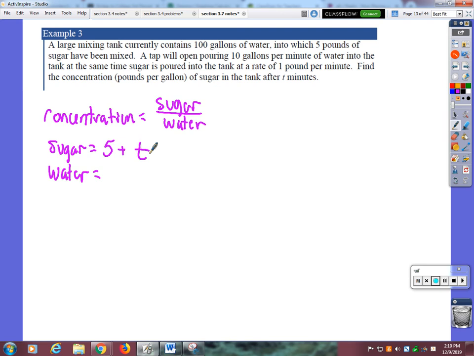What's the formula for the water? 100 gallons of water to start with. Maybe we're making like taffy or something, I don't know. Plus 10. Okay, now Nate wants to use a different variable, but I disagree because these are both being added at the same time. So, I mean, different rates, but over the same time. So it's 100 plus 10t. Okay? So then to figure out the concentration, I just take the sugar divided by the water, and then I'm good to go. Yeah, that's exactly why we need the same variable.